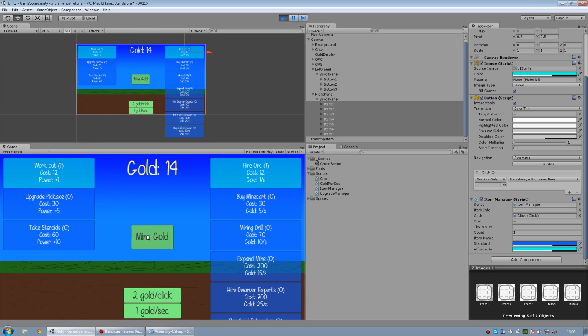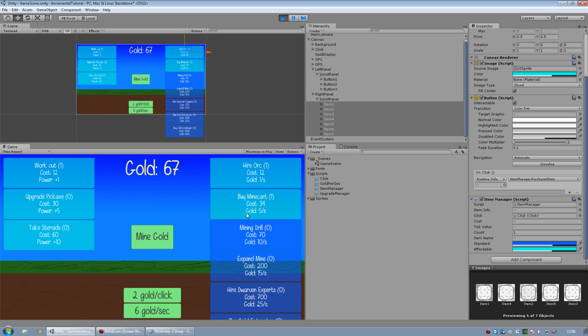So this is going to be for this tutorial. In the next tutorial I'm going to show you how to convert the gold. Say if you had 1000 gold, that changes to 1.000k instead, and when you have a million gold it'll change to 1.00m, just so it doesn't get crammed.